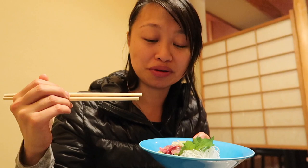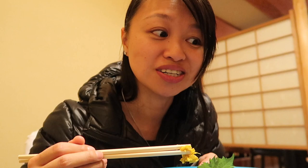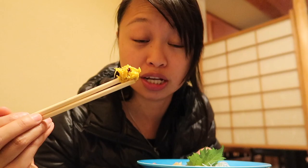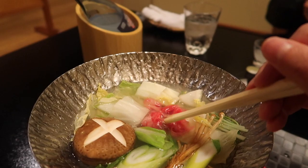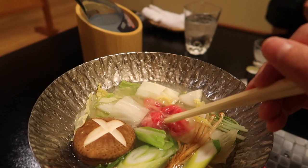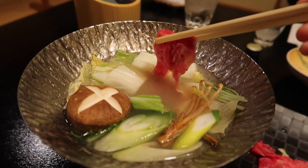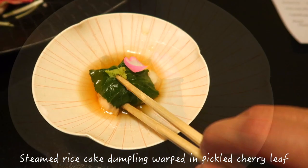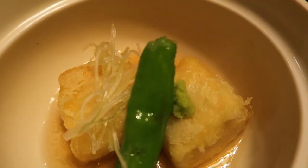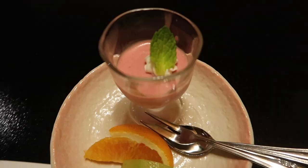It's real wasabi — it's weird that it's cut into little strips. It's super fresh, like real wasabi, so sweet — not horseradish burning your nose. Putting all the veggies into the broth, and finally time to dunk the precious meat into the shabu broth. This will also give the broth more flavor. This piece of meat was so tender you didn't even need to chew it — it practically just melts in your mouth. Yuba is the skin from boiled soy milk. Dinner was such a wonderful experience. I always enjoyed kaiseki dinners — I just love all the small dishes with fresh ingredients. We ended our meal with barley tea to help digest it.